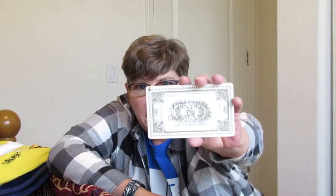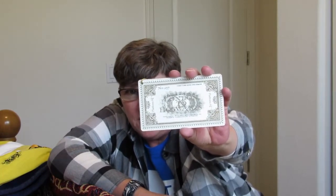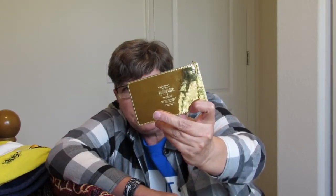Another thing I got was a Christmas tree ornament. I like to buy souvenirs from places I go and use them as Christmas tree ornaments, or find something that can be used as a tree ornament even if that's not its intended purpose. So I got a platform 9 3/4 ticket for my Christmas tree. I don't know how well you can see it. The front has the normal London to Hogwarts ticket. The back is gold. And it says Wizarding World of Harry Potter. I don't remember how much I paid for this. It was about $8, I think. Everything at Universal is outrageously expensive.